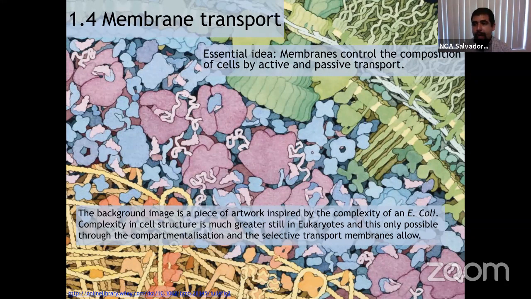So we have active and passive transport. I've said this before, scientists are not very creative. So usually what it sounds like is what it's doing. Active is going to be requiring energy, while passive, no energy. If you need help remembering that, when you are active, when you're working out, you need energy. If you're just passively hanging out, you can just sit there. You don't need too much energy, okay?